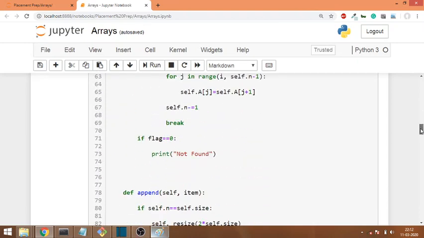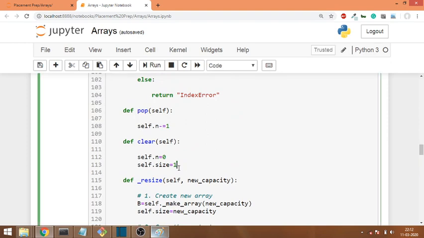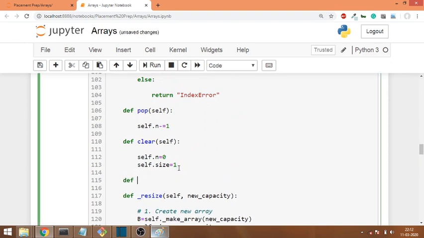So let's go down and let's add one more method. Def, let's call it find, and we'll ask for self and the item we want to search for.